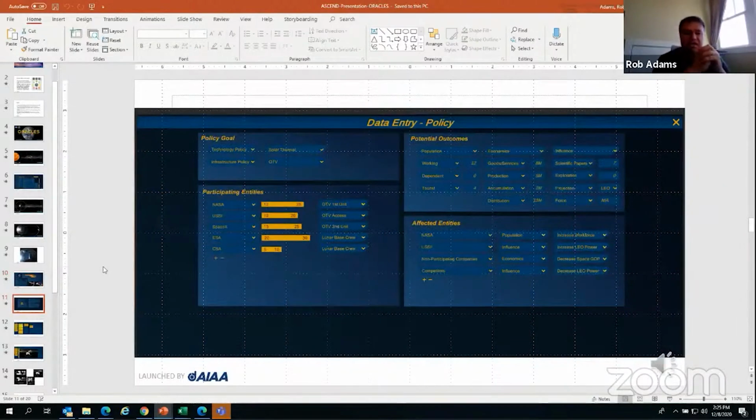For policy, the idea is that entities can partner with others to develop technologies and employ infrastructure, producing some of those funds. So we have participating entities develop the solar thermal OTV: NASA, the Space Force putting in funding, SpaceX, ESA, and the Canadians. NASA would get the first unit, the Space Force would get access to that unit, and SpaceX would have access to all the technology and go build a second unit that would probably fit better in their business model. As usual, the Europeans and the Canadians would help fund some of these projects in exchange for astronaut slots. Here we've got them slotted for an eventual lunar base supported by the OTV. Again, we're tracking how that affects population, economy, and influence, and how other entities are affected.